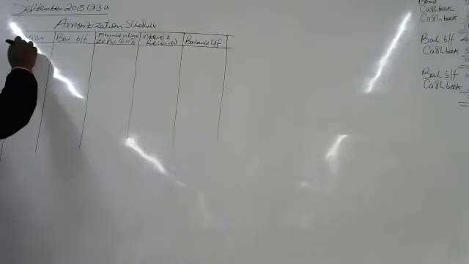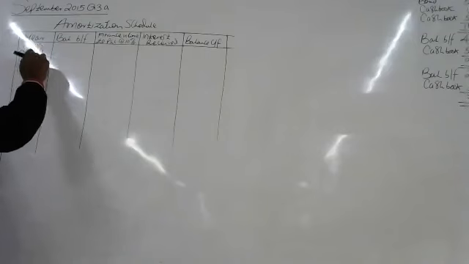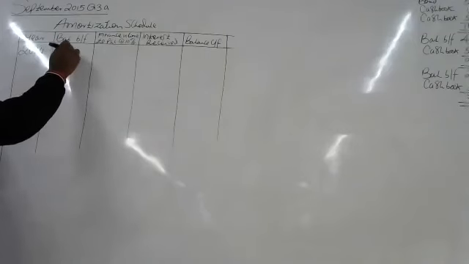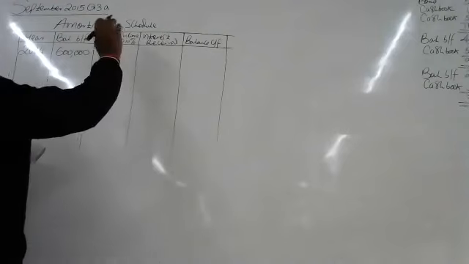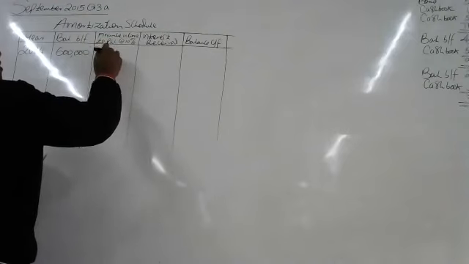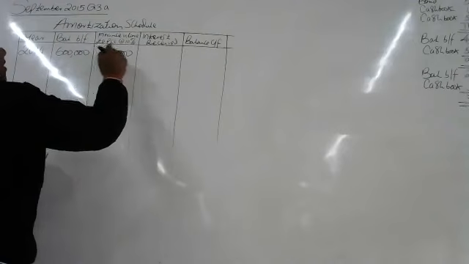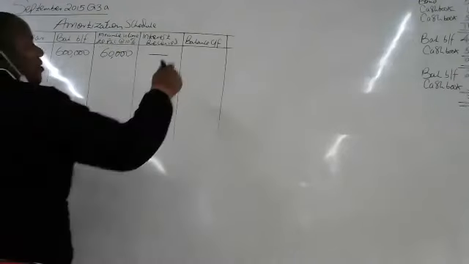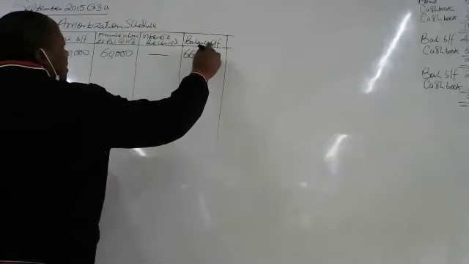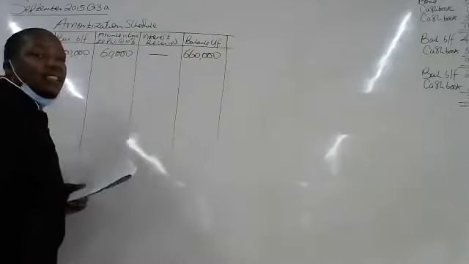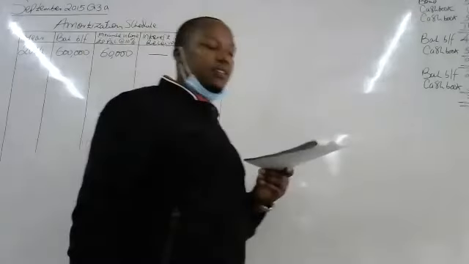The first year is 2014. They purchased the bond for shillings 600,000. That is the initial measurement. Interest to P&L is 10% of this, which is 60,000. There is no coupon, so that is 0. So the balance as at the end is 660,000. That's the carrying amount, the amortized cost as at the end.